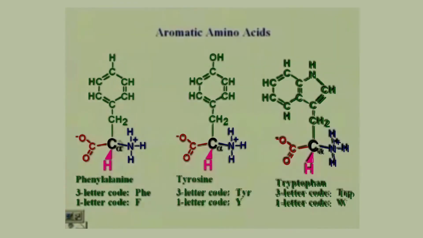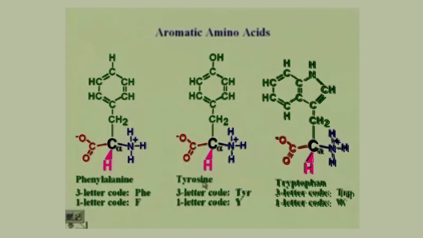We have phenylalanine. If you remember what alanine was, it was just a methyl group attached to the C alpha. In this case, one hydrogen has been replaced by a phenyl group. So, its name is phenylalanine. We of course have our common part of the amino acid here. The 3-letter code for phenylalanine is PHE and the 1-letter code is F. So, we have a phenyl group replacing one hydrogen of alanine, phenylalanine. So, this is aromatic in nature.